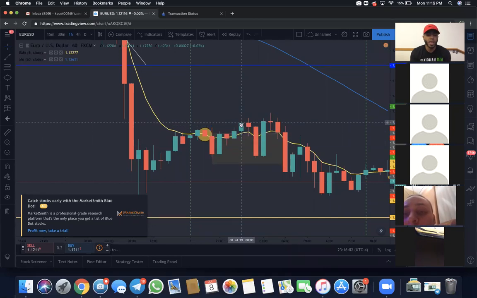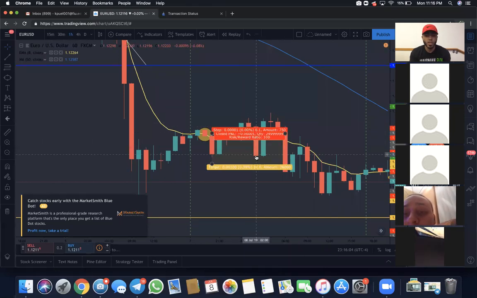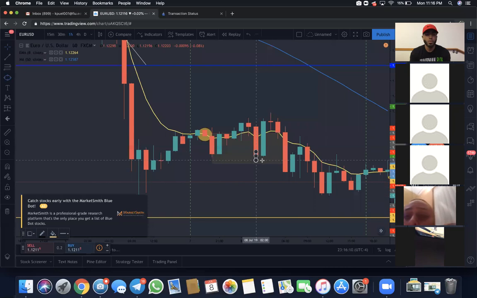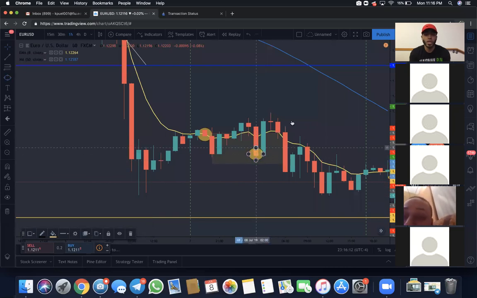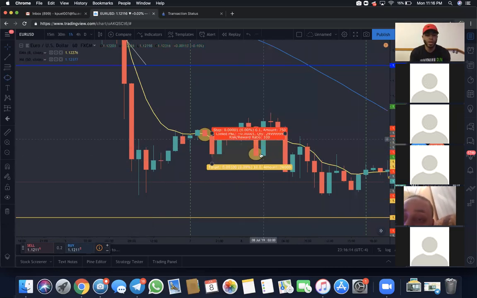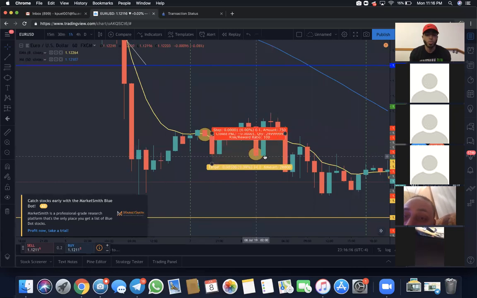You see the market doing the same thing we're looking for. It's closing above the EMA. Here's my confirmation candle, right? My confirmation candle closes below. Okay, boom, that's another confirmation candle. I'm entering again in another position, but now clearly the market is stopping at this point of support.